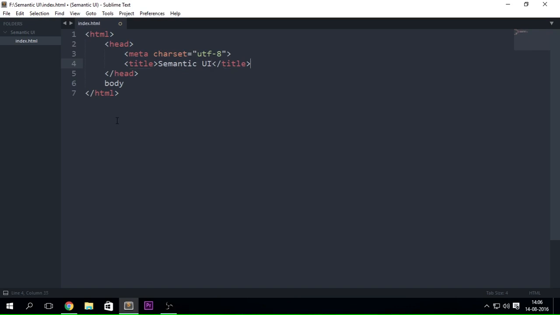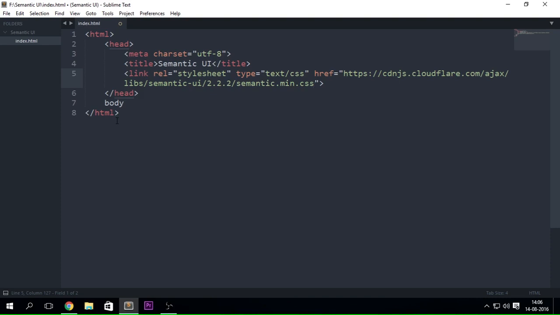Now, just a little side note, by the way, you can even use the Brackets editor with Chrome because it supports live preview, and basically you can simply create it from that. But I love this one, and let's put this little link over there to that particular folder. Now if you guys don't know what I just did right over here, just go ahead and learn some HTML first and then come back over here to see what exactly I am doing, because some of you might be confused, hey, what is he doing, and you'll not be getting this stuff.